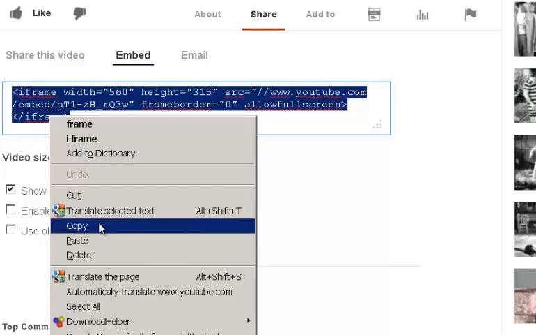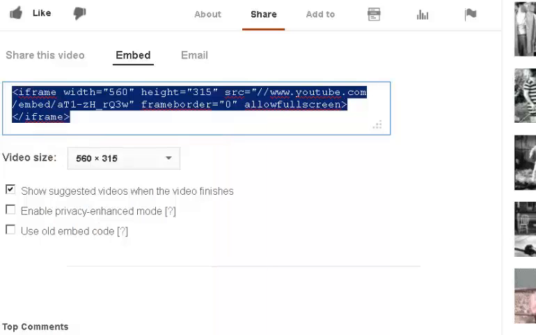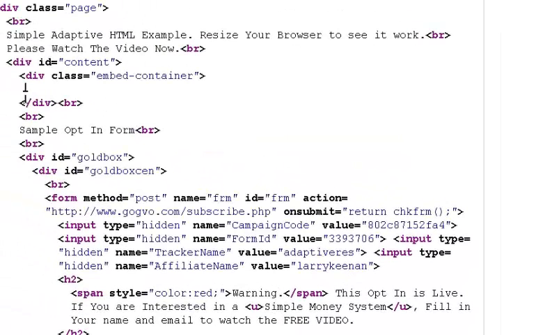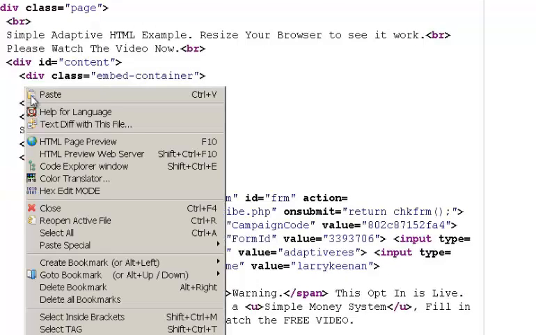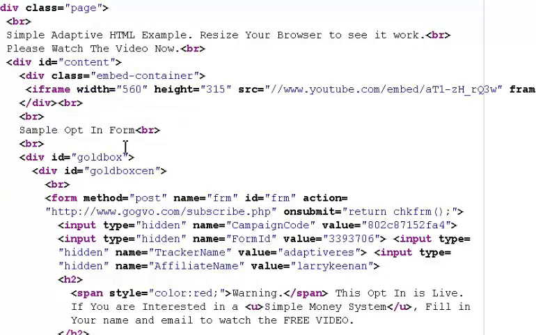So we copy that, we'll cruise back across to our editor, paste it there. Now what we're going to do is remove the width and height, because that's covered with our CSS. And that's it, we've done it.